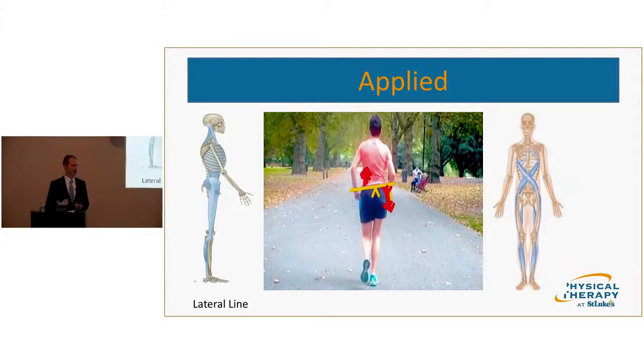Mike had talked about the ankle a little bit earlier, and you could definitely see how someone with an ankle problem could have difficulty with weakness proximally. We can also look in this picture at not only the lateral line, but now at an oblique line, and how the effect on the core and that opposite hip to shoulder, front and back, can be affected on gait, and how we can start to work on this proximally to affect someone's gait. I think we'll work on the knee, we'll work on the hip, but we won't address the core a lot of times when we see people with gait dysfunctions.